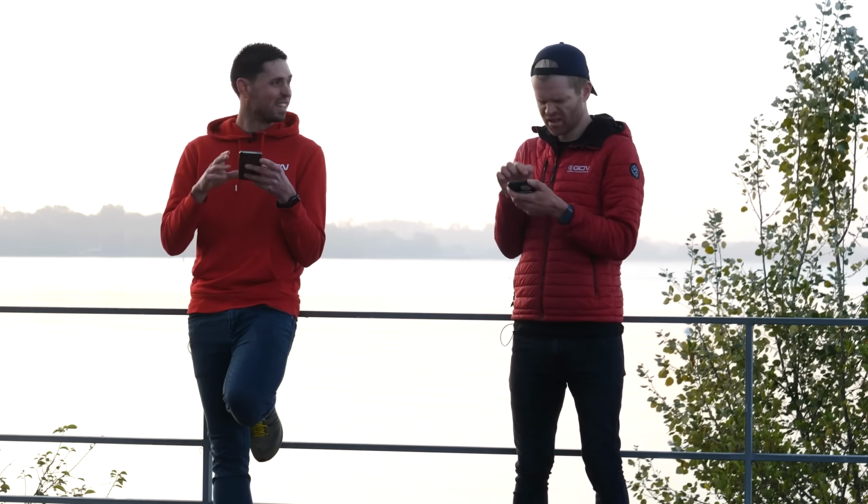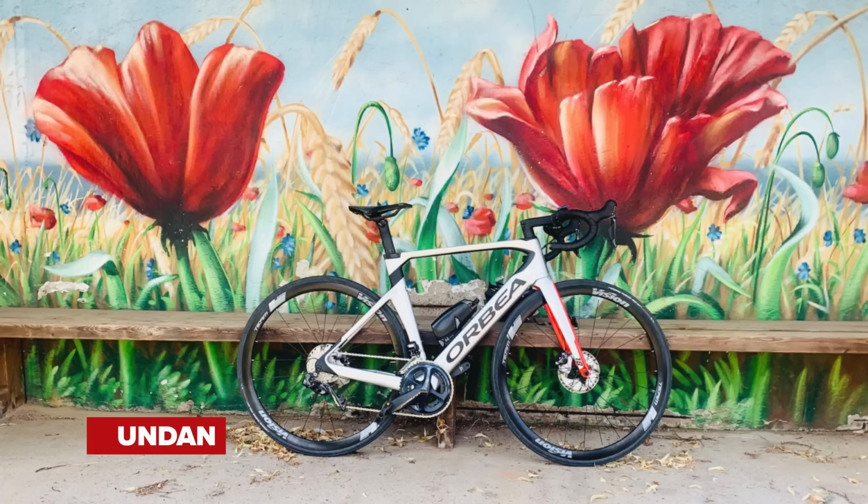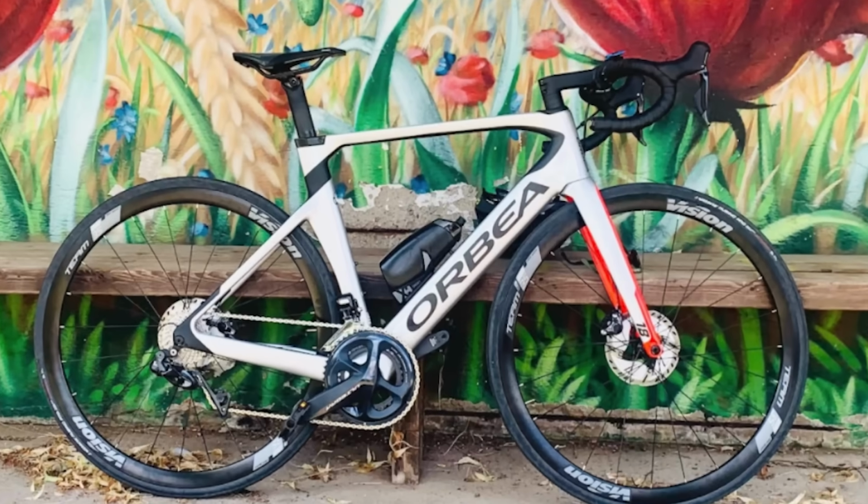We look like a pair of teenagers on our phones. Apart from the fact I'm old, because I have to really zoom in to read. So it's his first aero road bike, Orbea Orca Aero M20i Team Edition. Lovely painting in the background, nice sort of flowers there. I'm having to zoom in to try and check out the valves. He's not in Biggie Smalls. No, crank's not aligned. Look at that rear mech, it's stretched. Nice. Bars are at a jaunty angle.